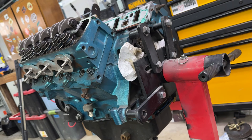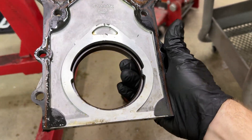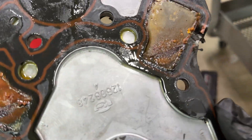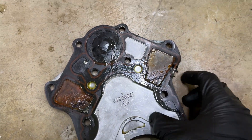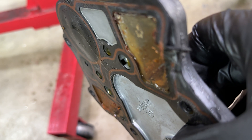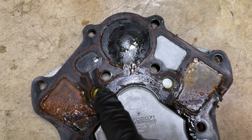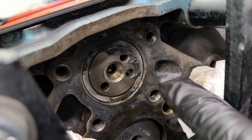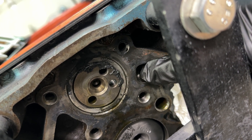All right guys, just got the rear cover off. I know I could have just taken the motor off the stand but I didn't want to do that — took a little finagling but I got it off. We had just a stock gasket on this thing. I'll check the part number to determine if this is the correct one for the series 3, because the oil passes through these holes here for the lifters, then over here to the other lifter area and up to the balance shaft area.